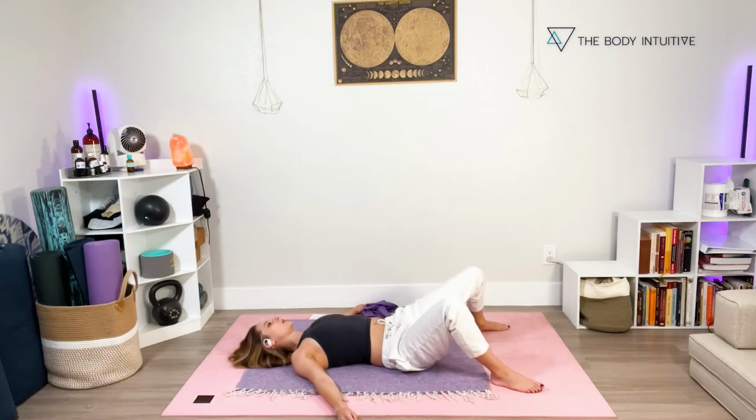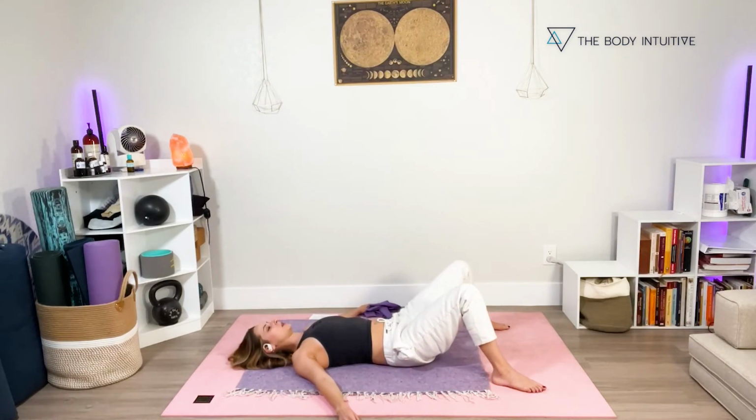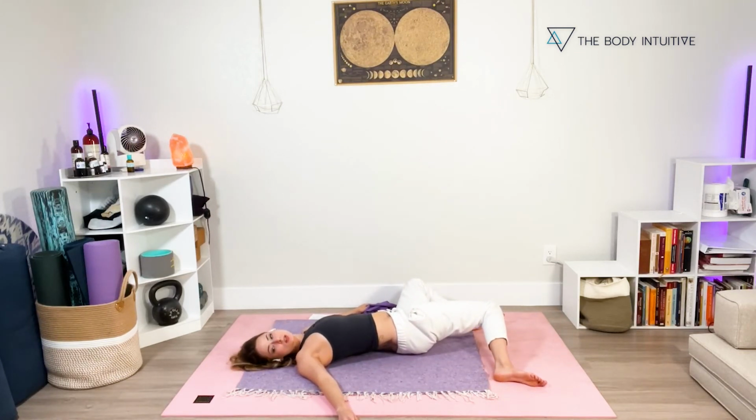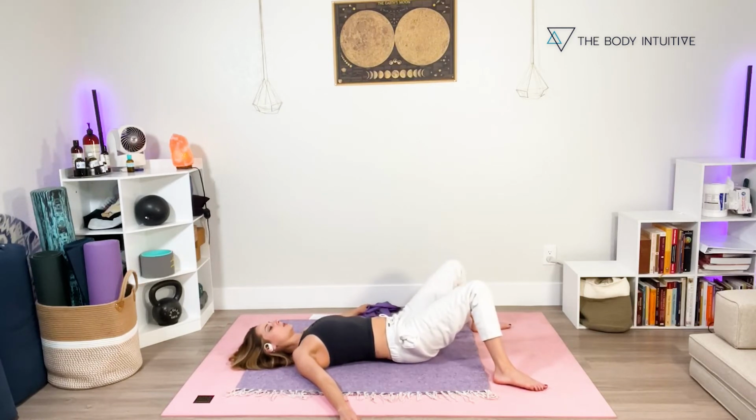And exhaling, come back to center. Inhale at center. Prepare, and then exhale. Let the knees fall to the other direction. Shift the gaze to the opposite hand. And breathe. One more deep breath here. And exhale, slowly coming back towards center.